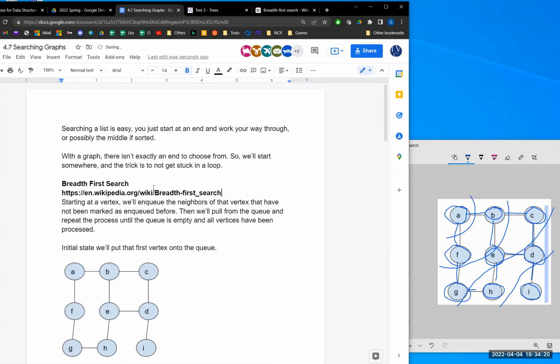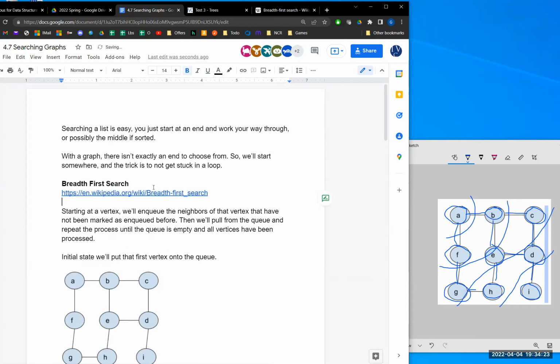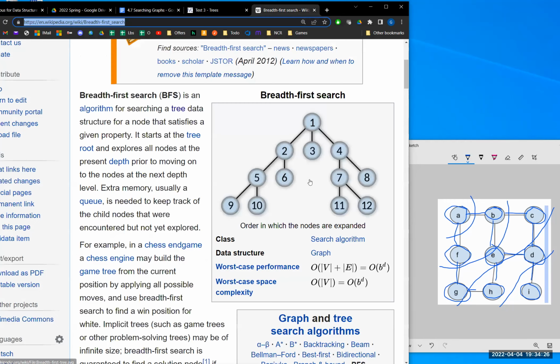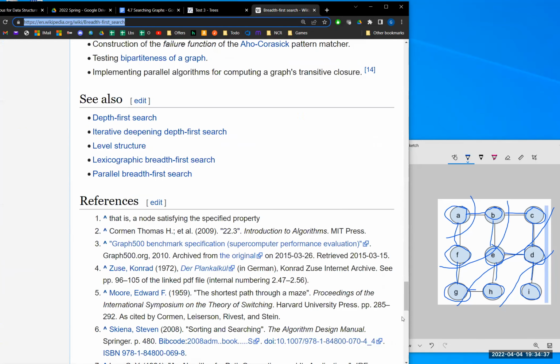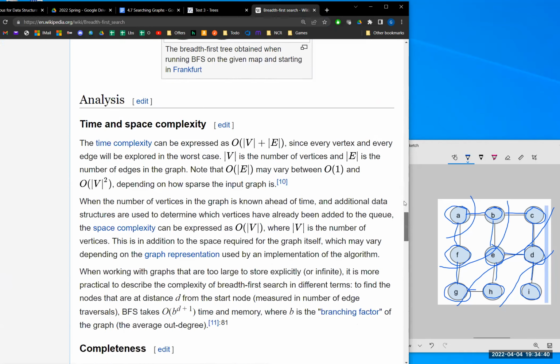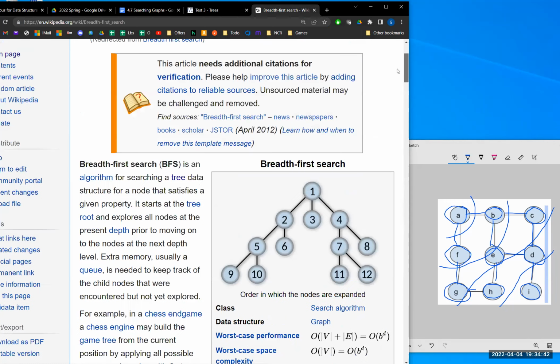We'll do another one. All right, so this one's on a tree, so that one's less exciting. Let's go to one. This may not be the link I was looking for. Interesting.